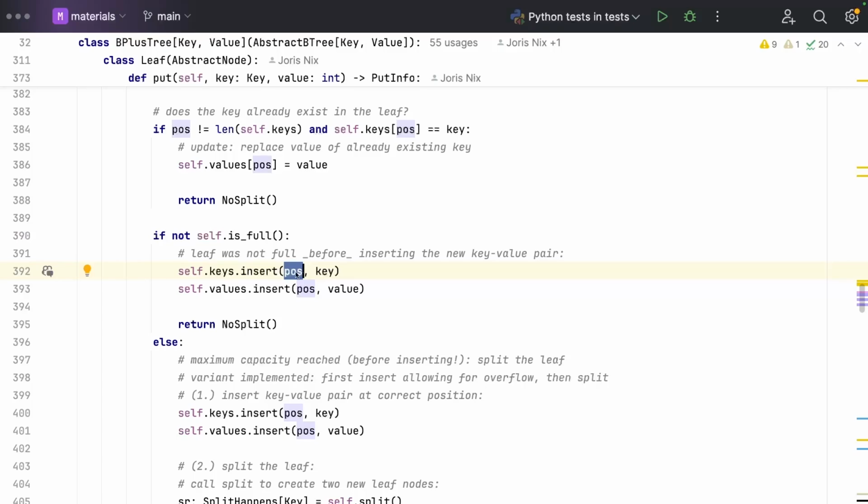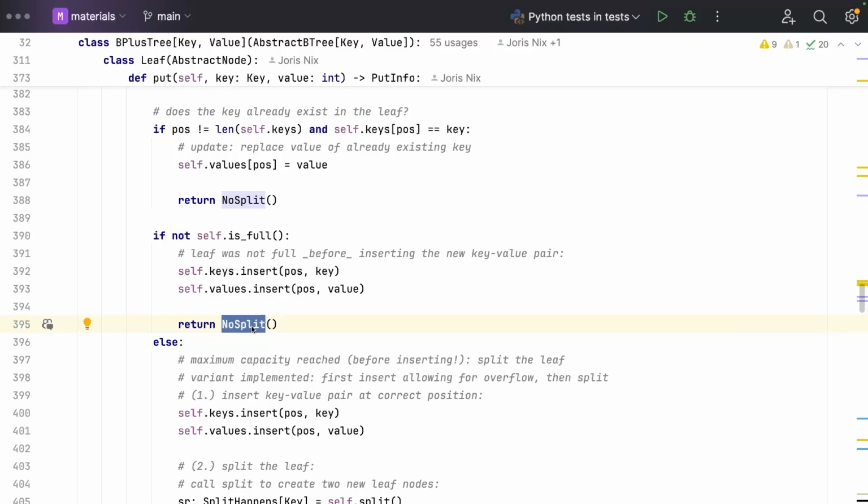So the position determined above is a position where it should be inserted into the array. And that's what I'm calling here. So in the keys array and in the values array, I put it in the right position, move everything that is there to the right, and then I'm good to go. And again, I'm signaling no split. I didn't have to split this leaf.